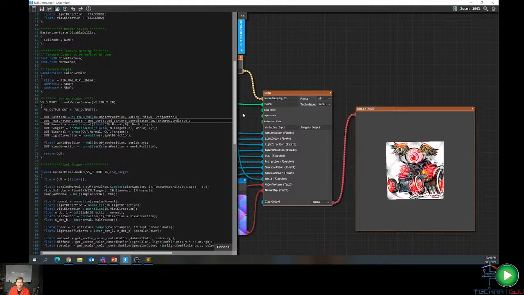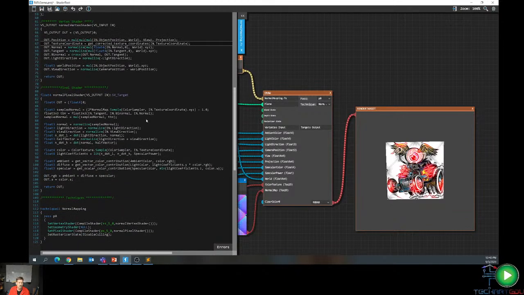Okay, now we're going to take that into the pixel shader. And now the pixel shader has a lot to do, because what it's got to do first is get the normal. It's not going to use the normal as it was given to us from the vertex shader. It's going to get the new normal from the normal texture map. By doing that, we're going to take the color sampler, and we're going to use our texture coordinates to get its UV position. And then when it's gotten, we are going to double it.